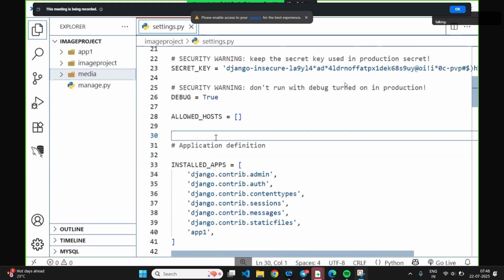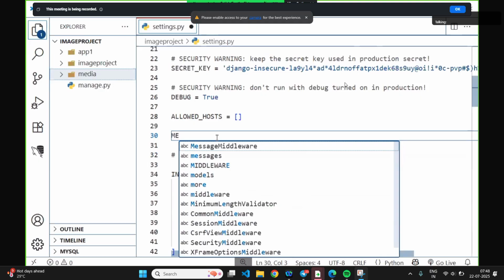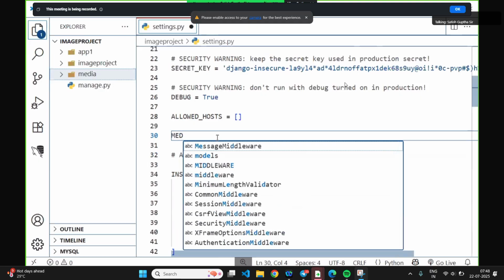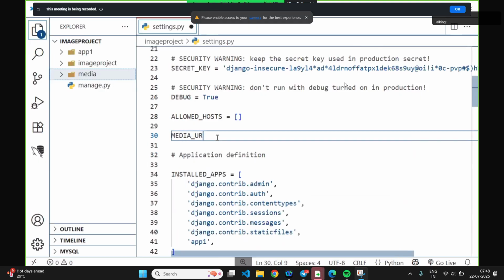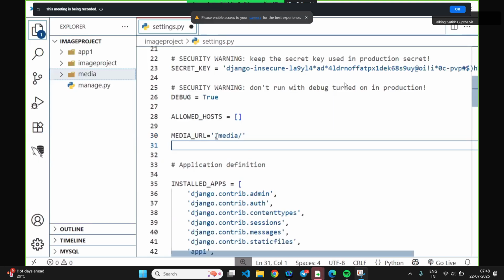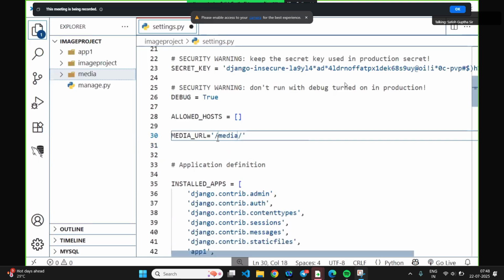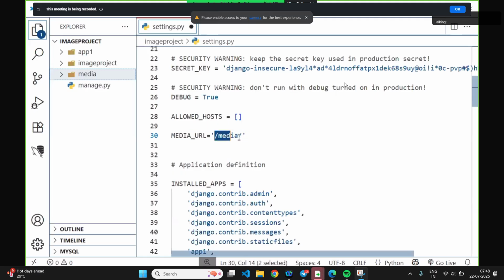Now I'm trying to define MEDIA_URL. This is the URL which is used to access the media path.